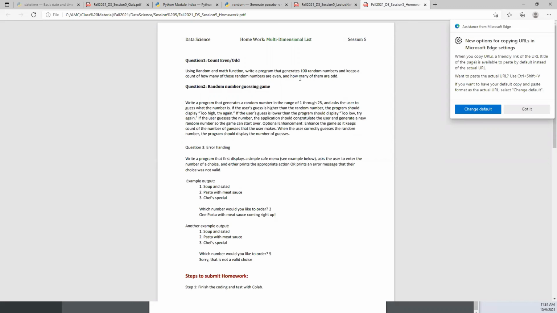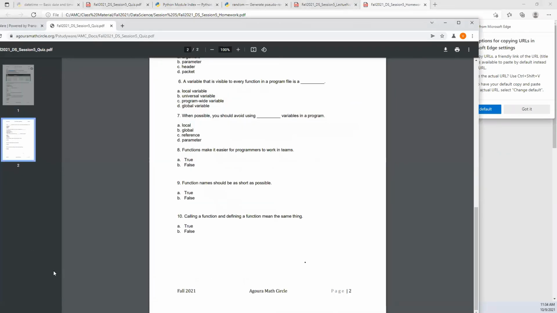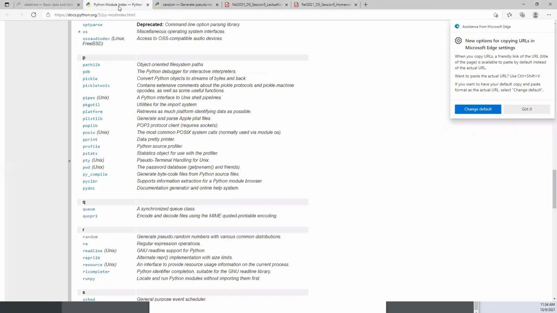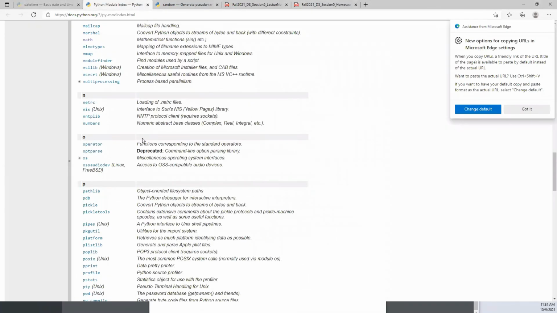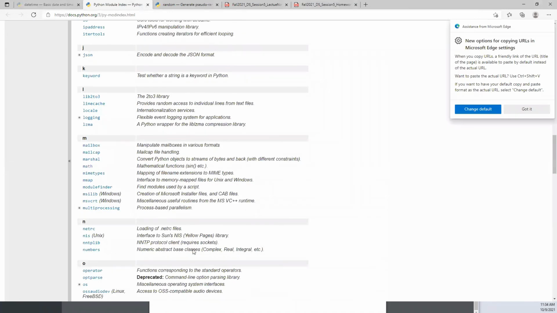Wait, I have a question. Yeah, go ahead. How do we generate 100 numbers? For example, if we use randint, it'll give us one number, and we can calculate if that number is even or odd. But how would we get multiple numbers? Yes, that's why I want you to research.